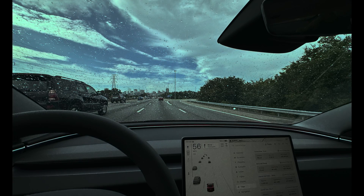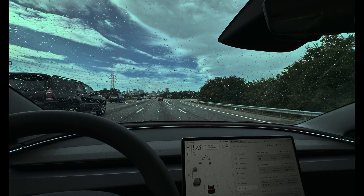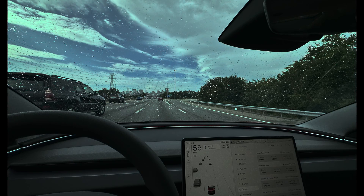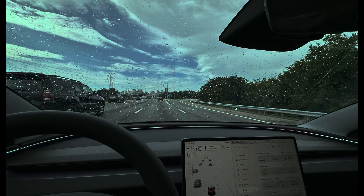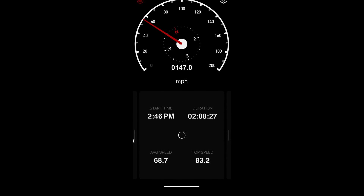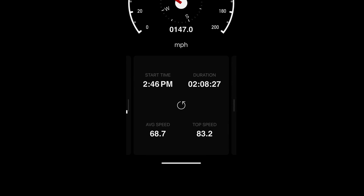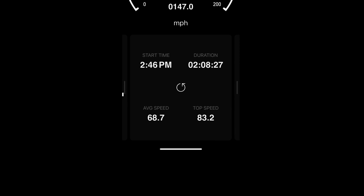It is impossible to get through Richmond and the DC area without hitting some sort of stop-and-go traffic. That traffic will absolutely destroy your average speed, and if you try to make up time when the road is clear, it will destroy your efficiency. Instead, I tried to average as close to 70 miles per hour between the cities and then drive as efficiently as possible when there was rain or traffic.